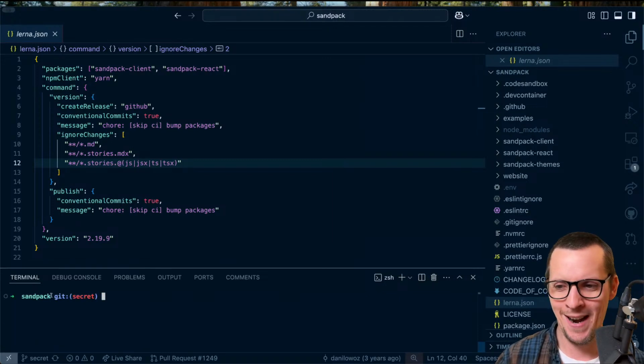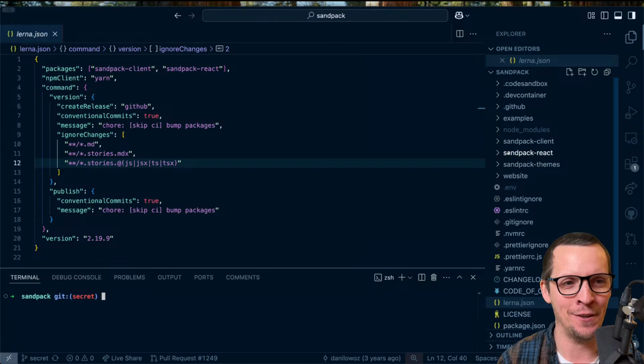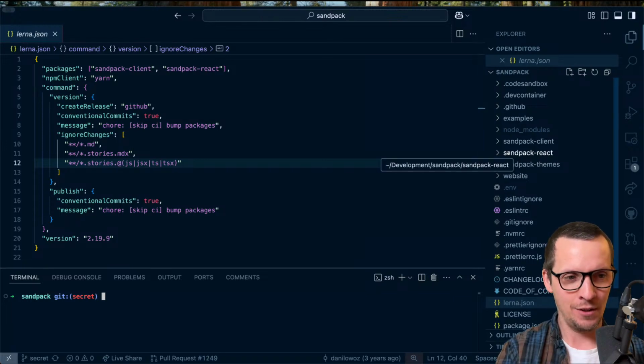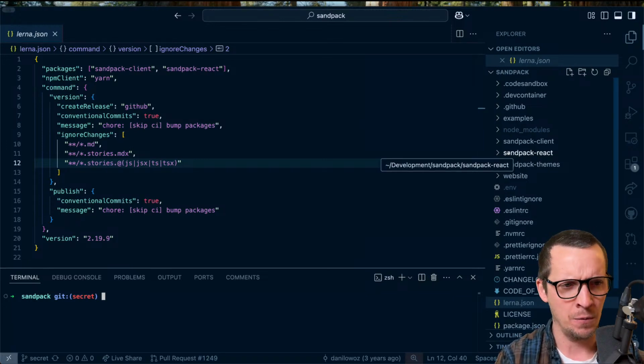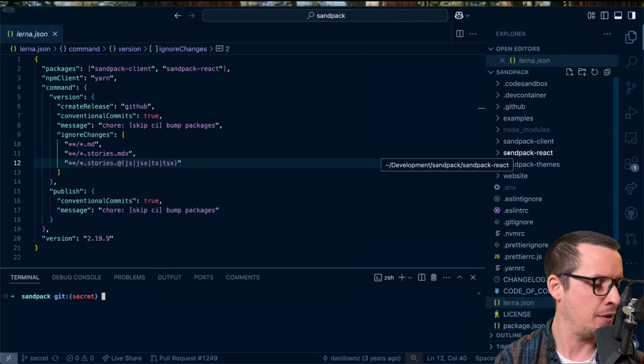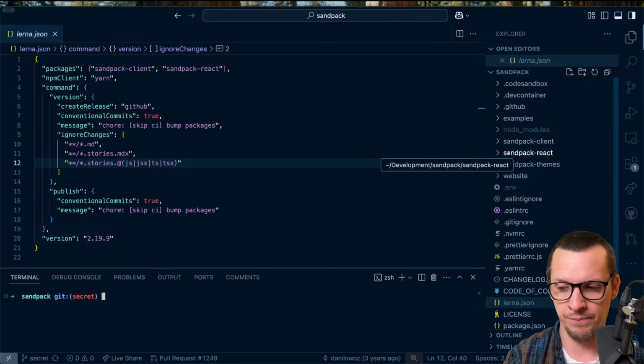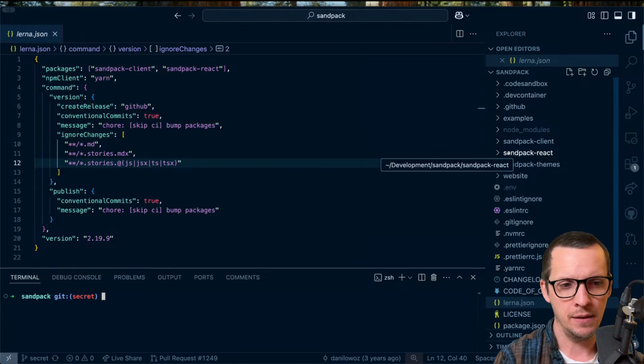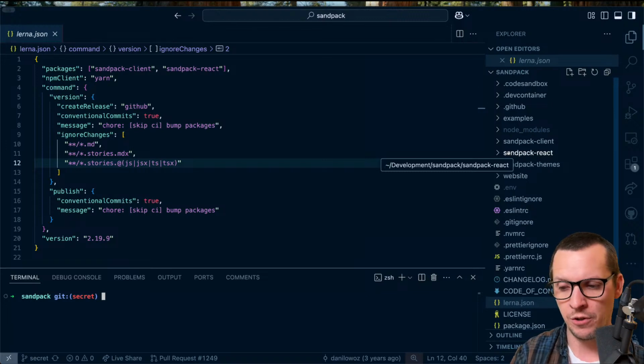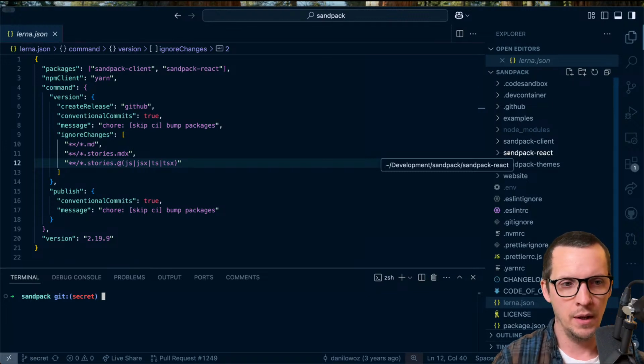So this secret branch of Sandpack is something that a previous colleague of mine worked on, and we're going to continue that work. The way I thought about this is that we can create a synergy. So we're going to start by trying to create this npx command so that you kind of run a server.